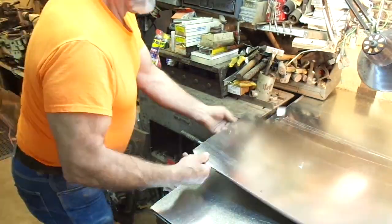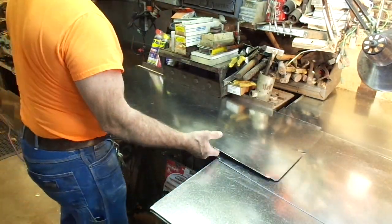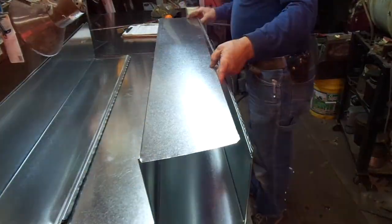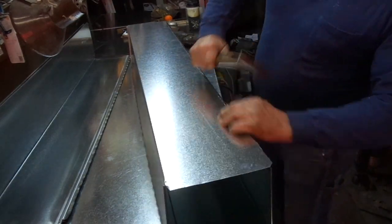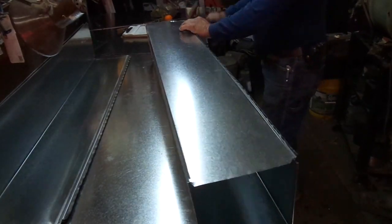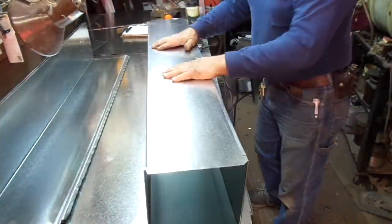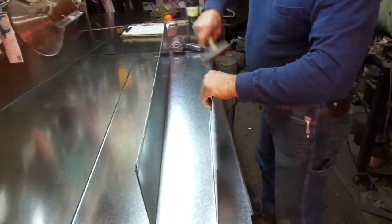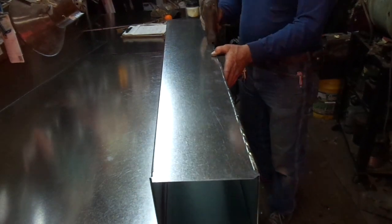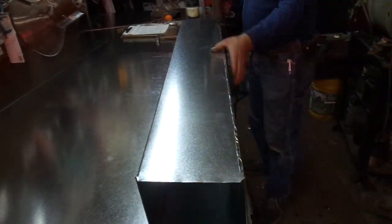Now we've talked about this Pittsburgh lock former machine before. It's got a series of five rollers in there that, through a series of their shapes, convert it from flat metal to that one-inch Pittsburgh lock. Whenever we go assembling, that electric hammer that you see there — that thing is exceptionally noisy. I don't really like to use it without earplugs; it's quite deafening. But you can see by the finished product how much more superior it is to finishing the joint than beating it over with a hammer. Beating it over with a hammer is fine — I've done thousands of them — but it's just a whole lot easier on your wrist to pull the trigger and use that electric tool.